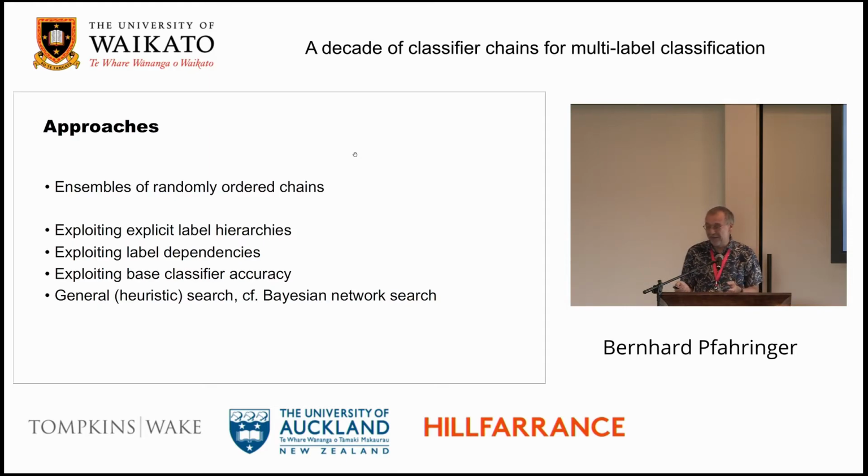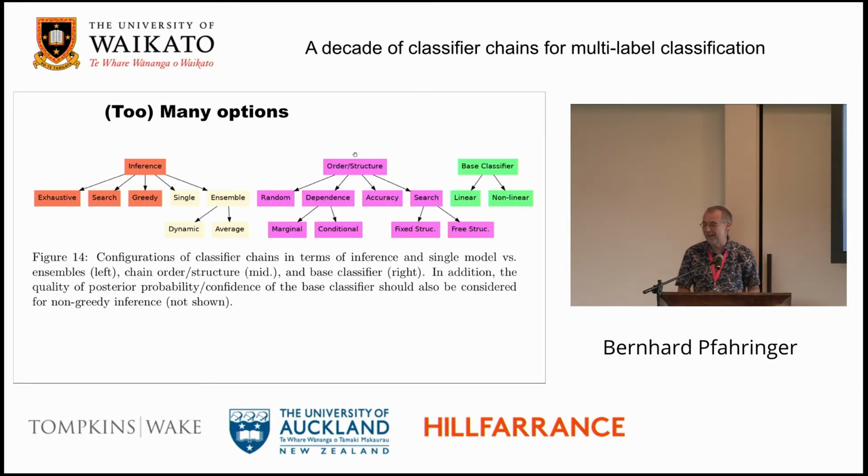Then it turns a little bit into Bayesian network search, or at least you can steal ideas from there. So you have all these different orthogonal dimensions. I haven't mentioned some of them yet. The green bit is what you actually use as a base classifier. The main question is linear or not. The pinkish thing is this more complex structure. There's all kinds of ways to search and explore. And then also at prediction time, it's not straightforward anymore, especially if you have more than a chain. But even with chains, you can be smarter than what we have done.